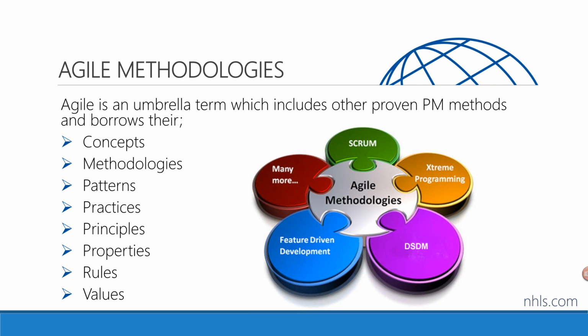All right. So one of the things that I would like to make very clear up front over here, ladies and gentlemen, is that each of these methodologies has its own shortcomings. And what ended up happening is that many of these individuals who are the masters of their domain, who know what they're talking about and what they're doing, people like Jim Highsmith, said, you know what, we need to update these methodologies by taking a workaround approach or a different approach. Thus, now we have the best practices around Agile. And as I said, all of these items that you're seeing on the left-hand side, the concepts, the methodologies, all the way down to values, they have been picked from all of these methodologies to address the shortcomings of the Agile methodology that we now see and enjoy or use in the workspace.